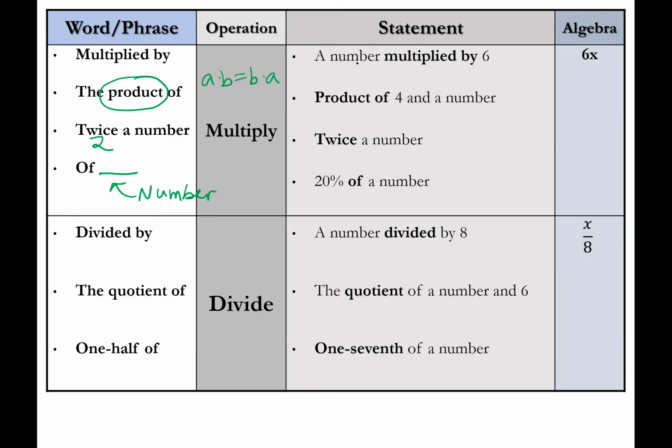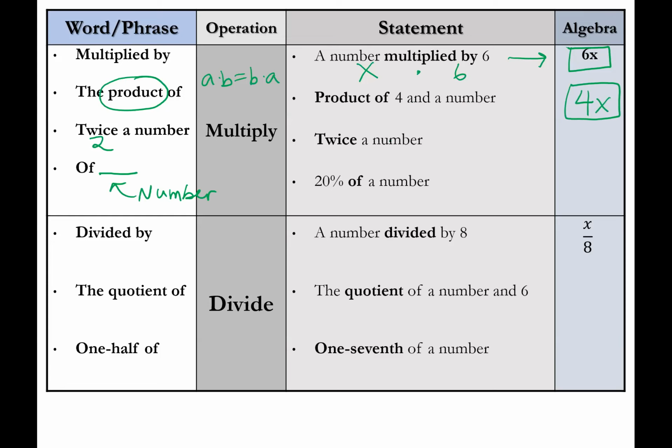So for this first statement, a number, x, multiplied by 6, you could write x times 6. You could even write x6, but you're probably already used to seeing a number before a variable when we're dealing with multiplication. So let's try to stick to that. If you're multiplying a variable like x times a number like 6, rather than writing x times 6, you can write 6x. Here's the next one. The product of 4 and a number. That one can be 4x. And again, if you have a number just written next to a variable, that does imply that multiplication is happening.